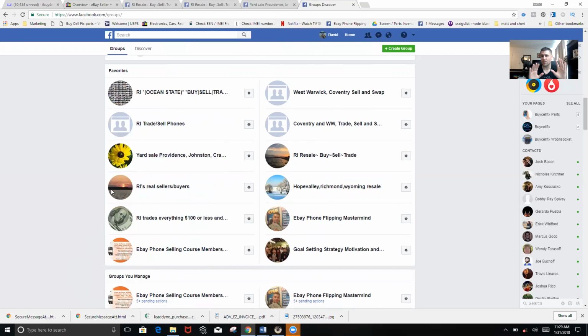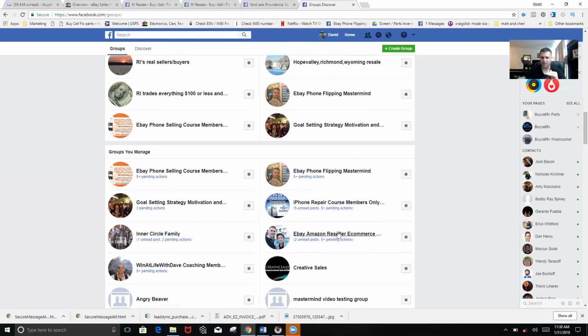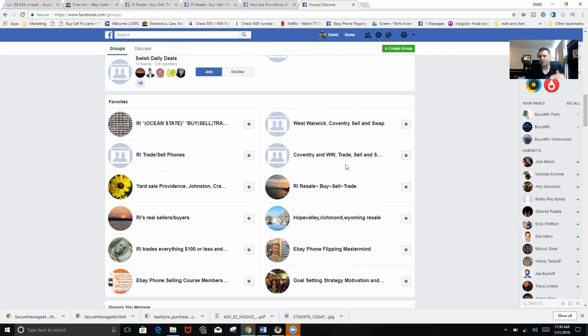so that way you can kind of rotate these, because again, you want to be posting in 5 to 10 groups a day, but you don't want to be posting in the same 5 groups every day, because then you'll probably get kicked out of those groups. So you want to rotate them. For example, I would post in these groups today, and tomorrow I'd post in these groups, and then the next day I'd post in, well, these are my groups, but you get the point. Okay, so if you have them in your favorites, that's what you're going to do. You're going to rotate the groups.